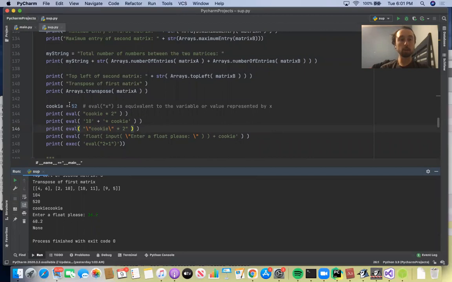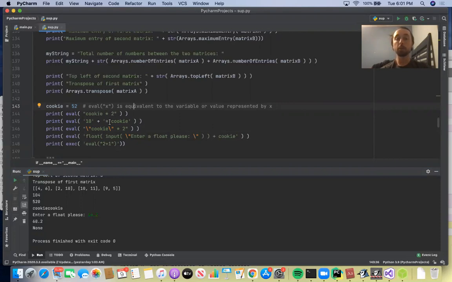It would say cookie equals 52. And then what if we say print eval of cookie times 2? So this is a little bit confusing, right? Essentially what it does is, if you undo the double quotes here and you just think of printing cookie times 2, it would print 52 times 2, which is 104.